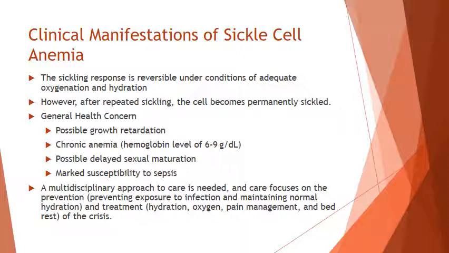They also have a marked susceptibility to sepsis. Must really guard them away from getting infected. A multidisciplinary approach to care is needed, and care focuses on prevention and treatment. Preventing by preventing exposure to infection and maintaining normal hydration, and treating them by hydration, oxygen, pain management, and bed rest of the crisis.